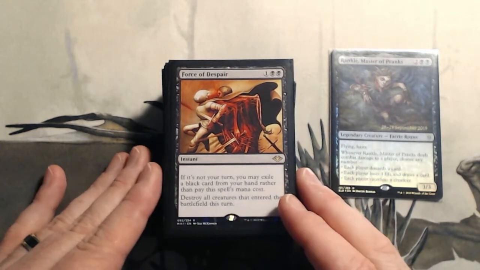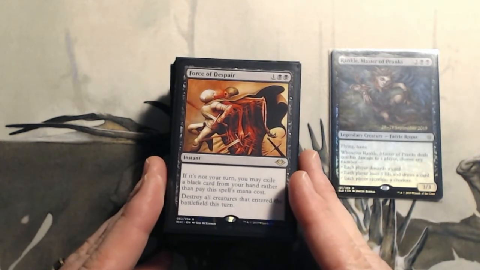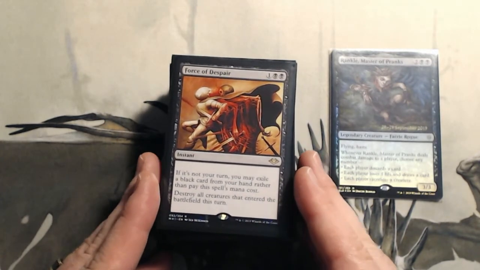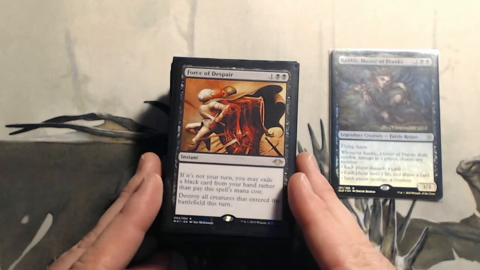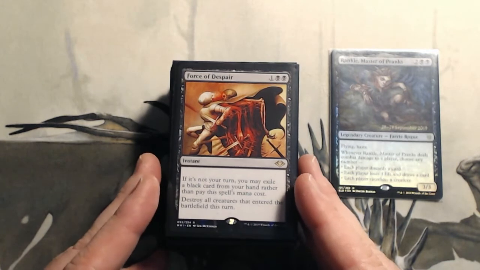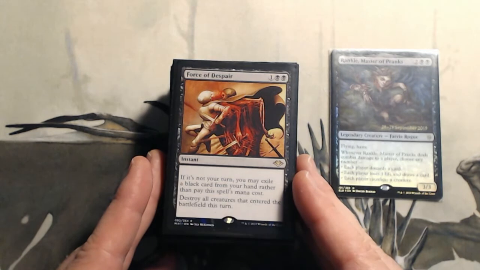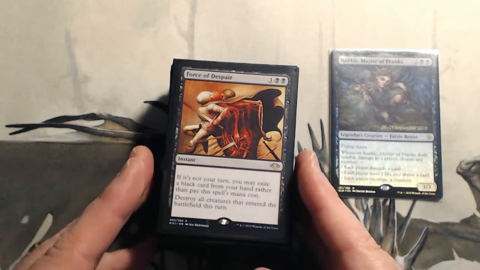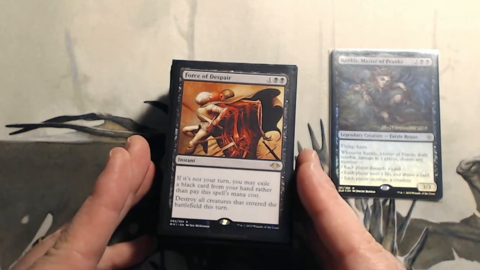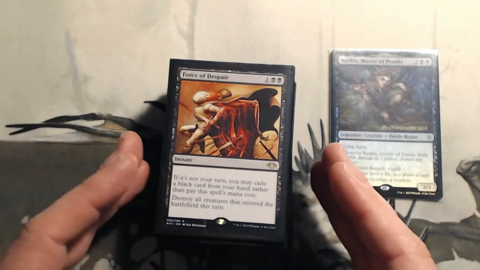Force of Despair. This one's one that I've been putting in my black decks. You do have to play it at the right time, but if your opponent is going off, maybe they make some infinite tokens, you can handle it instantly, and it's just 1 card to exile, so it's not too bad. I do try to make sure that I 2 for 1 because I am getting rid of a card, so I do want to try and hit 3-4 creatures, but it's nice.